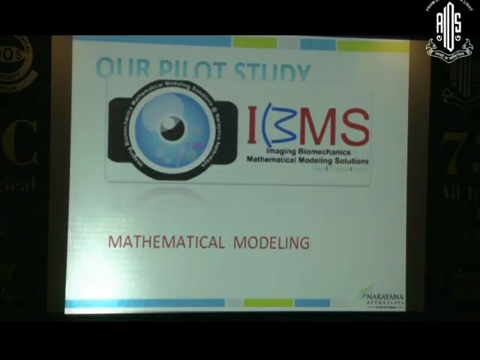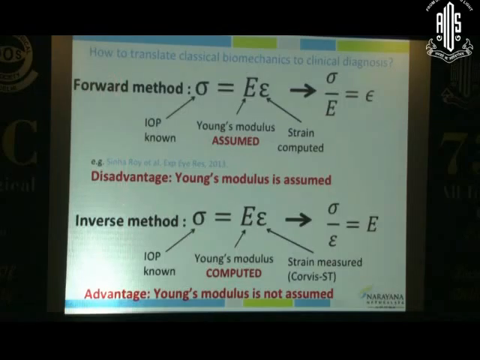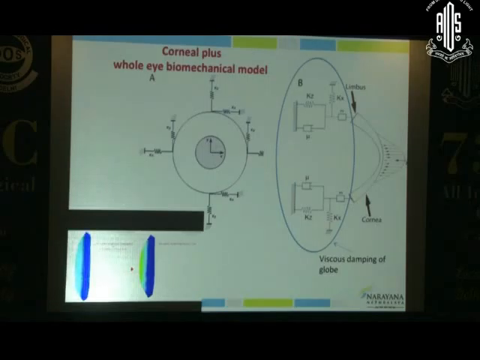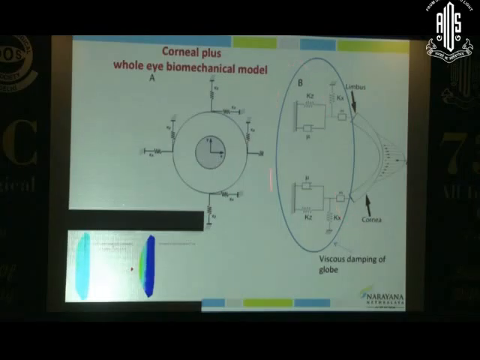After we know all this, we can incorporate surgical induced astigmatism parameters into mathematical modeling. The future of all surgical planning will be based on mathematical modeling — not trying things on a patient. There are two approaches: the forward method, where you assume corneal strength parameters and derive outcomes, and the inverse method, where you get all parameters from your machines and derive from those. The inverse method is the future. I envision that in 10 years all machines will have these parameters built in, so you can predict post-op outcomes for LASIK or any procedure. You look at stress-strain relationships at each corneal layer, and you must negate the effect of the globe to isolate the cornea's contribution.